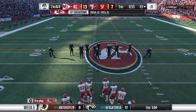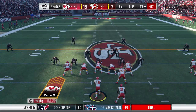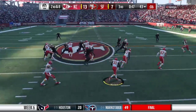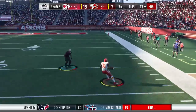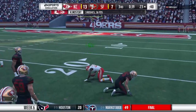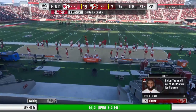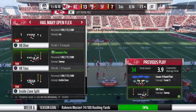Let's see what the offense comes with here. 2nd and 8. Watch him now, Barney. Here we go. They'll run it now out of the gun. Oh, he's got a little daylight. And he goes down, but not before getting this inside the 25. 34 yards there and a first down.